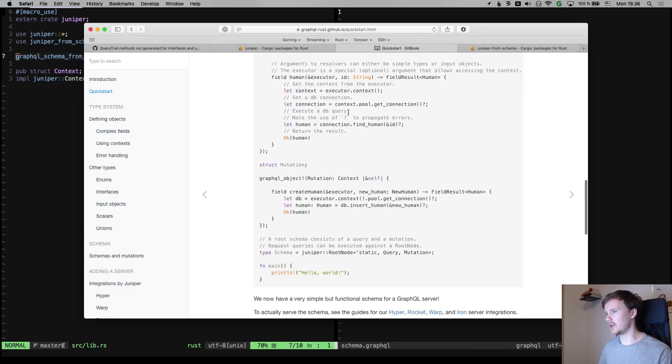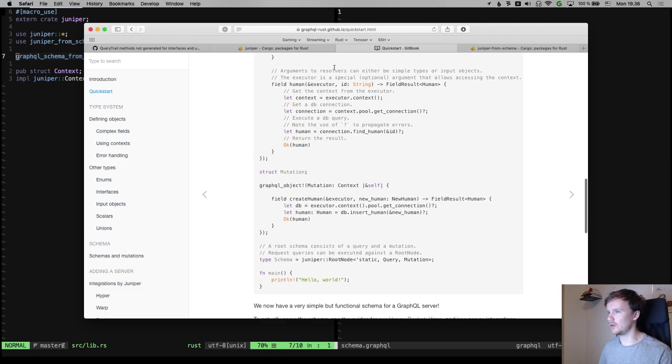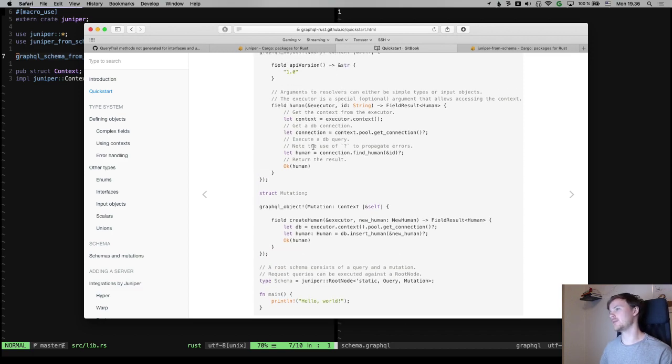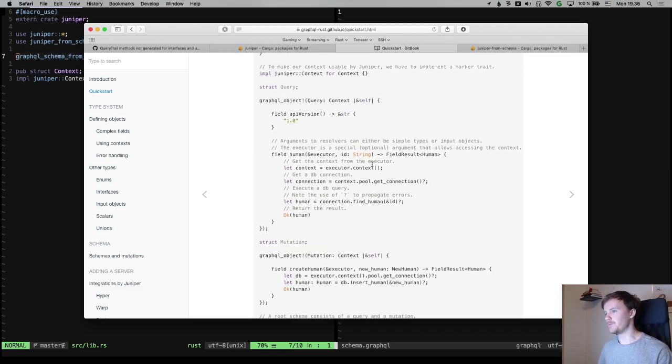And then they have stuff for evaluating queries, and they can call the fields you define through this macro and so on. The main thing in GraphQL that's missing from this is that you don't actually get a GraphQL schema. At least not a text file that you can open and read. Instead you get all this Rust code.